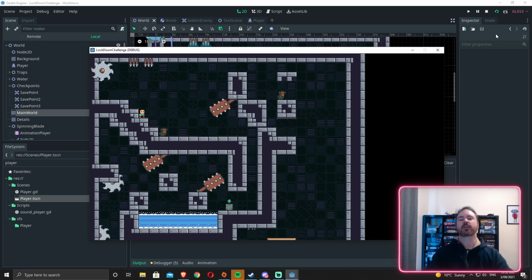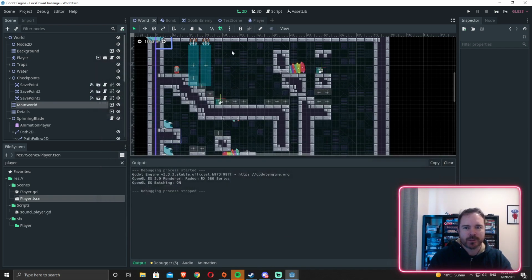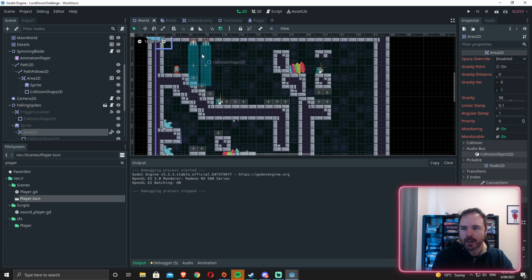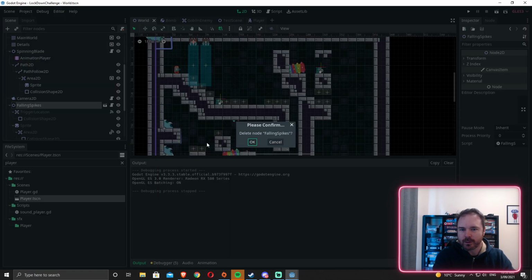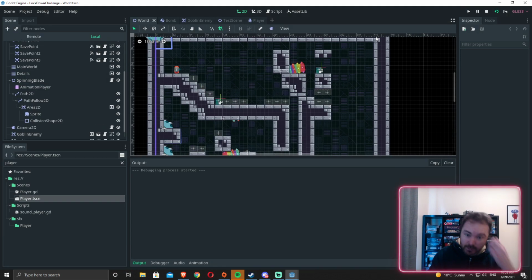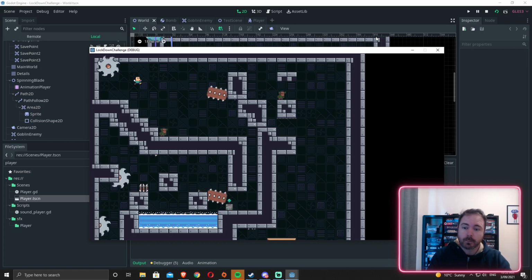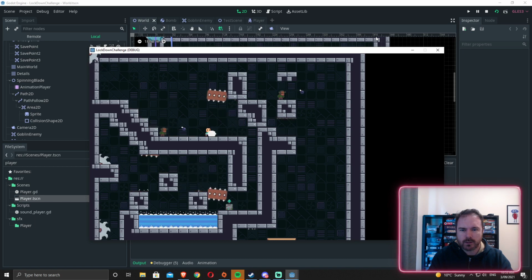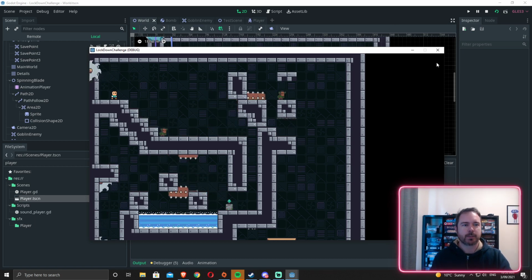Oh my goodness. Okay, those spikes there, I'm just deleting them for the purposes of testing, or maybe altogether, because that's really hard for the first part of the level. So this shouldn't push me anymore. No, it doesn't. But I take damage from it when it gets to that explosion bit. So that's cool. That's all working.